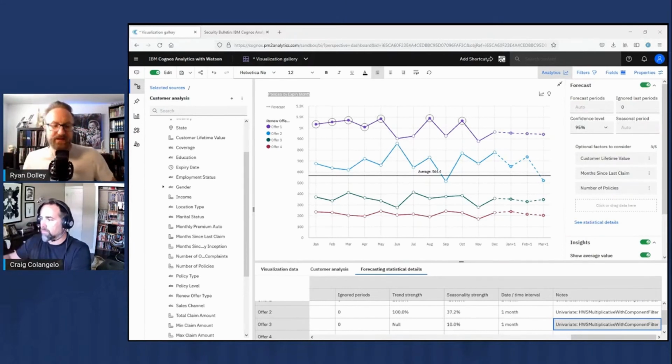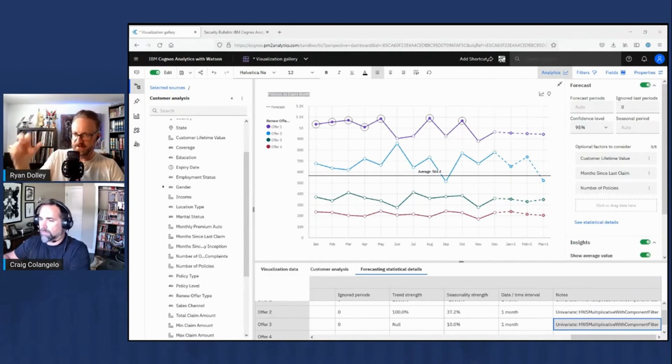I think I would venture to guess that's the first iteration of what you're going to see on the analytics panel. And if the things I've seen in design are still coming down the pipeline, this is really going to become a really powerful place to build on what they've done here, to give you more and more control over what forecasts look like, and the ability to do scenario modeling and all that stuff.